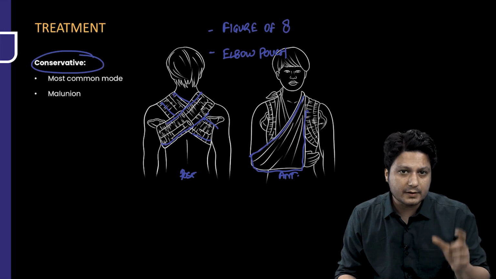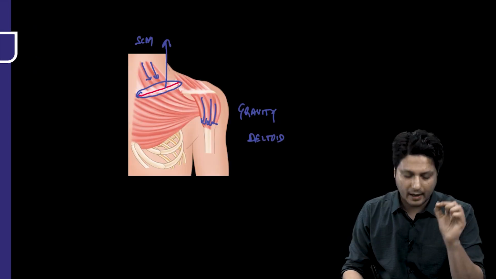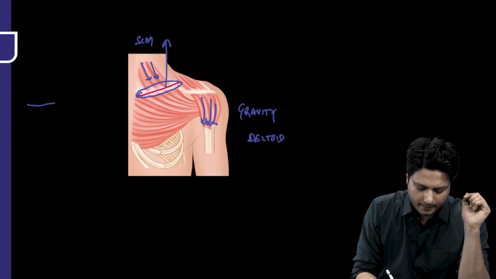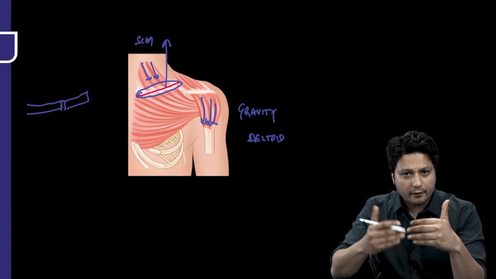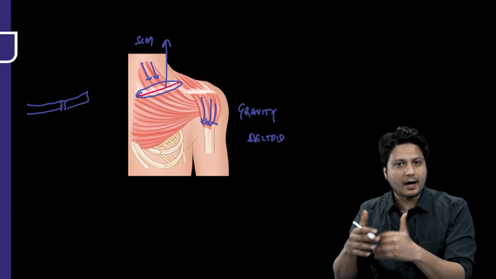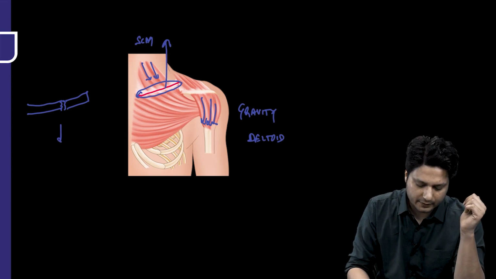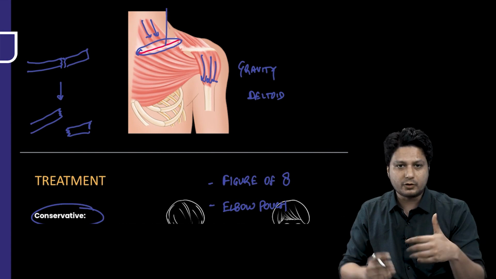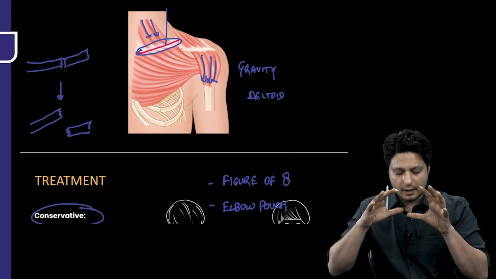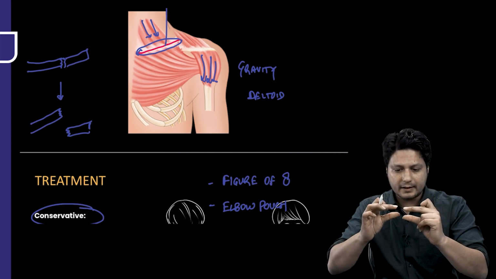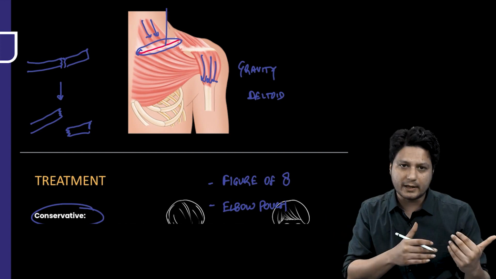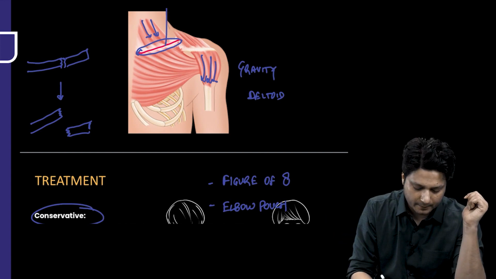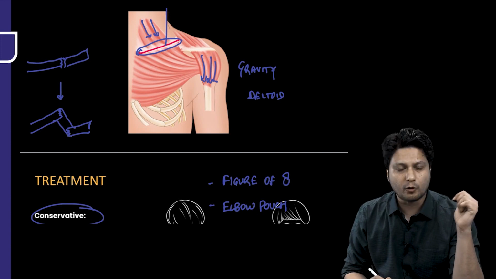But what is the problem with this conservative method? Ultimately, what is going to happen? Imagine this is the bone and it got fractured over here in this region. After the fracture, there is going to be a displacement of some sort. So it will result in a displaced fracture, like the proximal portion has moved up and the distal portion has moved down. So there is a displacement at the fracture site. Now, both of these bony fragments are displaced in relation to each other, and there will be a union between these two fragments over a period of time.